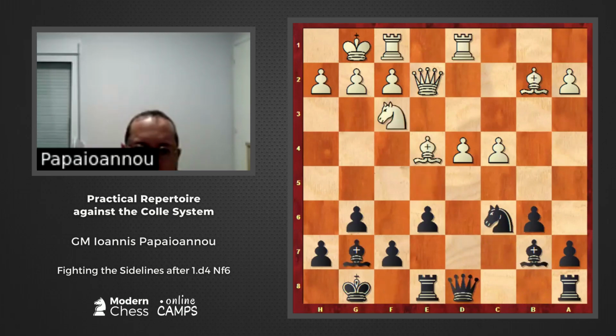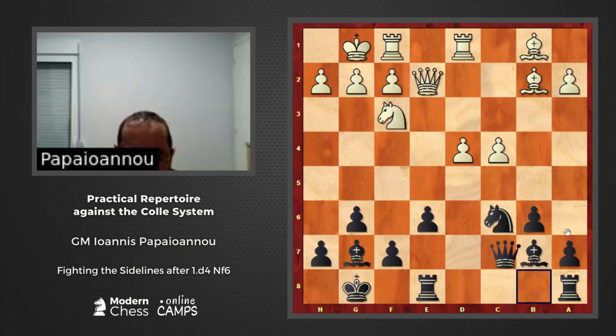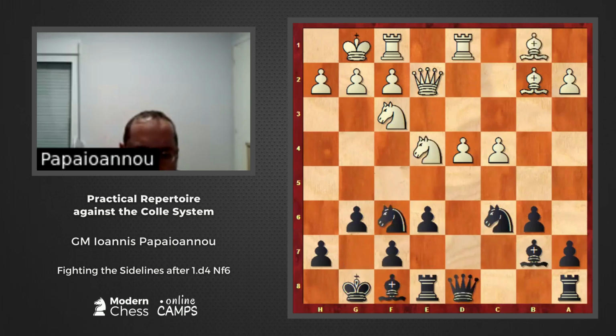Bishop here. Let's suppose that he plays this move. We can play several moves. We can play queen c7. We can play rook c8. I would like to move the queen away from this rook. Then we can play knight e7. Next move, and here we will always consider bishop takes f3. And black is already doing very well. Let's check how they played.